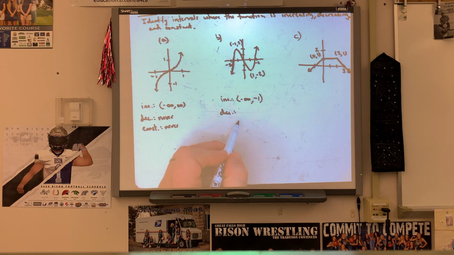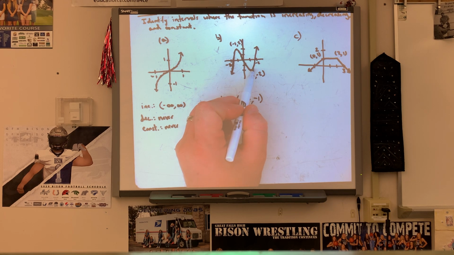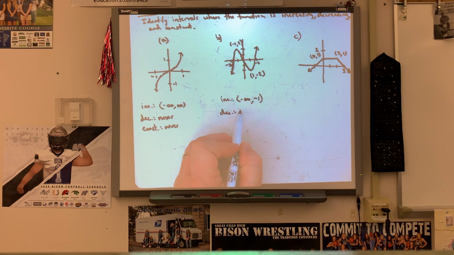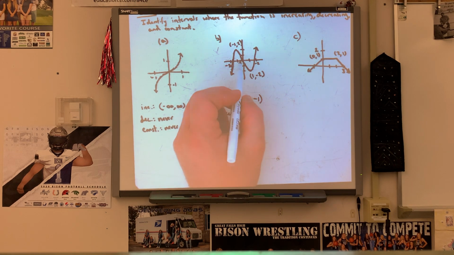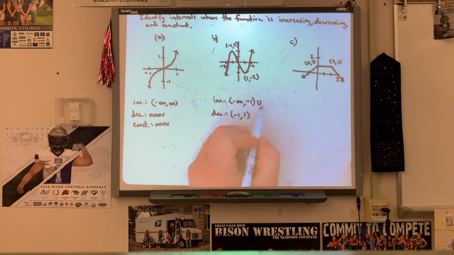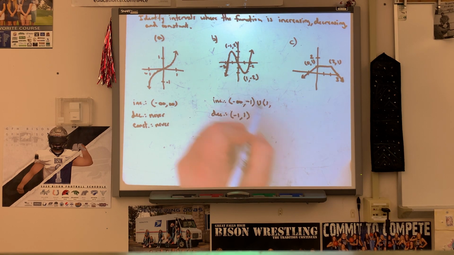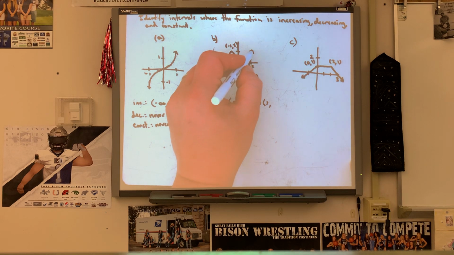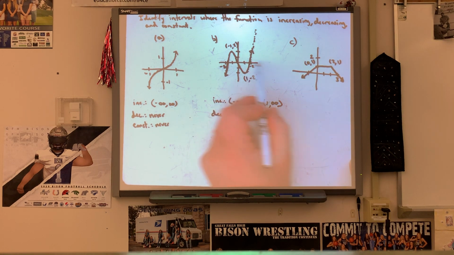Decreasing. Where is it going down? So I started saying it's going down right here. When do I stop going down? Oh, I stopped going down right there. So what are those x values? From negative 1 to 1, it was decreasing. Oh, but then what does the graph do all of a sudden? It starts increasing again. So I could say union if I want, or I could just put a comma in between there, but union, when else is it increasing? From 1 to when? Keeps going. Oh, I get the idea. To infinity. Okay? As I keep going further to the right, I am going to keep increasing.